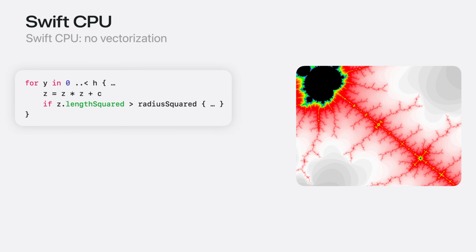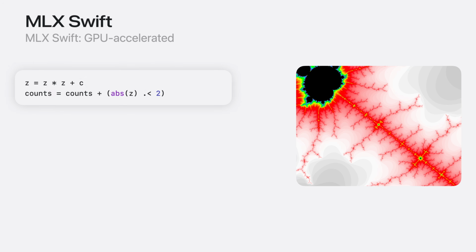Plain Swift is expressive. You can write numerical computing code naturally, but you're working scalar at a time, so you have to iterate over every point yourself. The bookkeeping can obscure the math. MLX Swift is built for numerical computing. You operate on arrays rather than scalars. It looks like the math you're trying to express. It runs faster on the GPU, processing all points in parallel. How much faster depends on the exact algorithm, but 10 times faster is certainly possible. All this with smaller and simpler code.